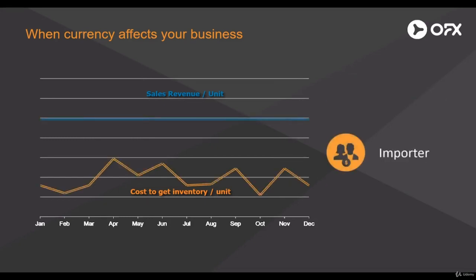But when you're importing, say you're sourcing out of Europe or Canada or the UK, now you're buying, assuming you're not buying in dollars, but you're buying in pounds. And even if you are buying in dollars, but it's from a British supplier or a European supplier, there is an FX equation. By FX, I mean foreign exchange. Somebody is taking the hit on foreign exchange. So if you're dollar-based and you are buying in dollars from Europe, you might want to ask your supplier, hey, can I get a better price if I send you euros?